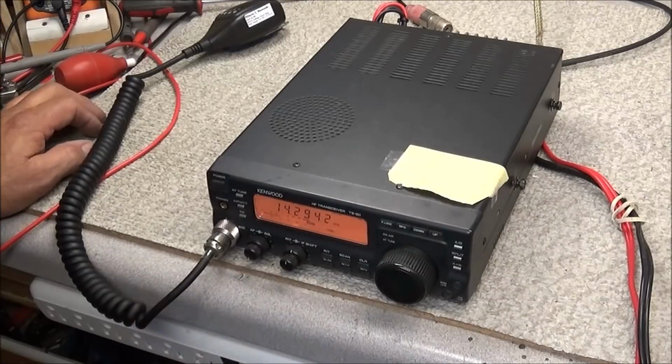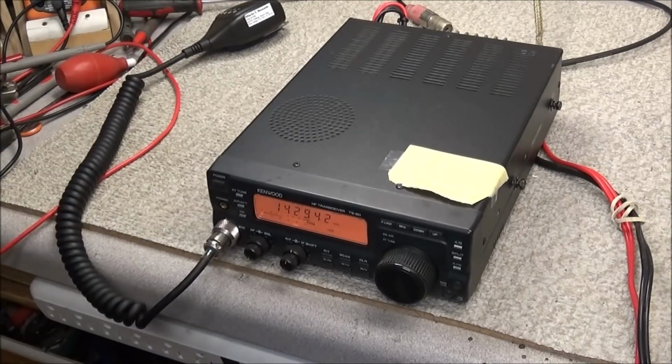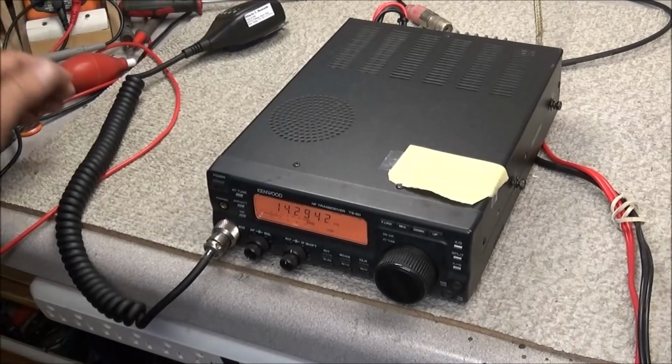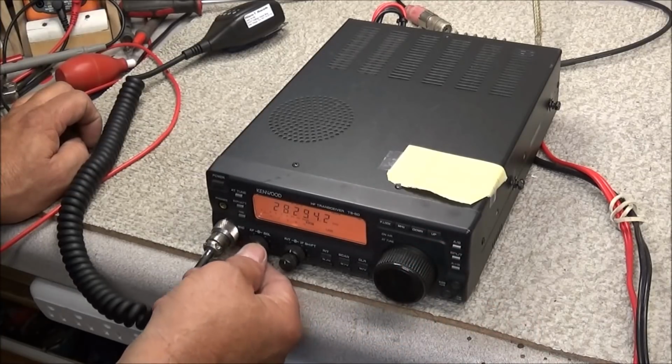You know, it's amazing how the bands have been dead for the past couple of weeks. On field day, they are wide open. That just goes to show you. That will be interesting to see what 10 meter sounds like.